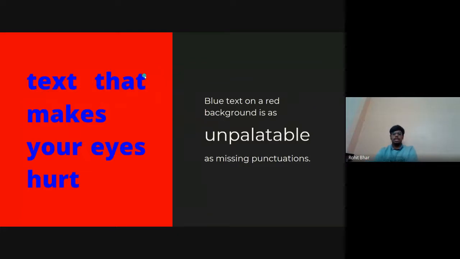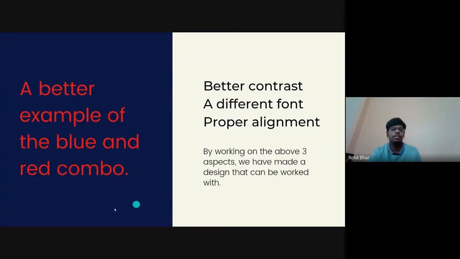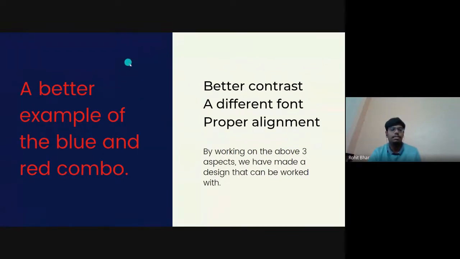Once again, some color schemes that are actually very terrible, with the red and blue. Right? The blue text on the red font is quite painful for your eyes. But if we work around that, we can use the same color scheme, but just change the fonts a bit and change the alignment, change the shades. I have darkened the blue and muted the red a bit when compared to the previous slide.